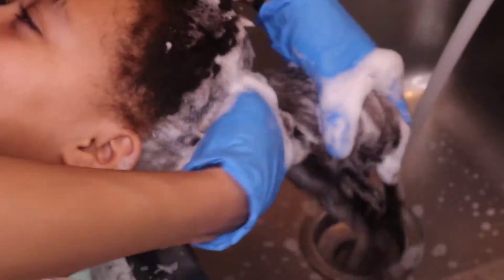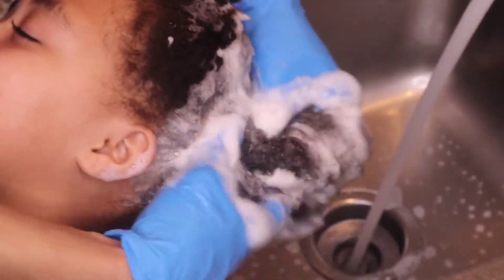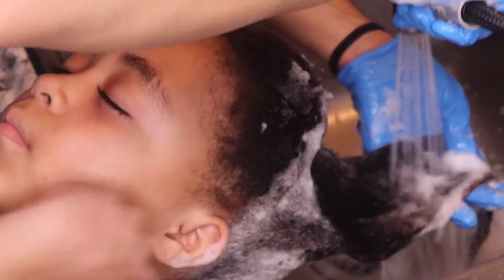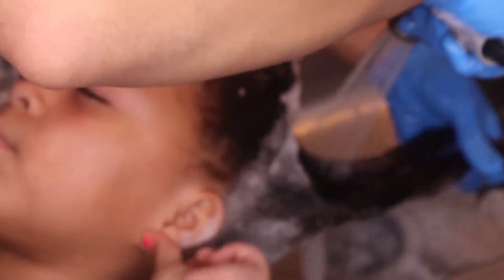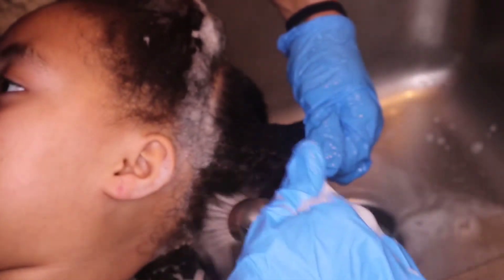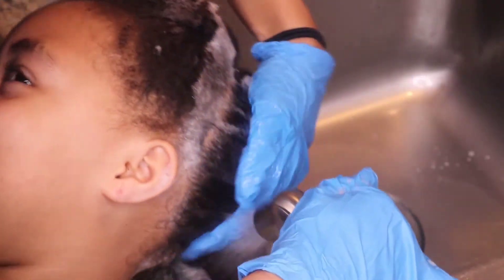With the tea tree mint oil it leaves your hair just feeling open and you feel all of the breeze. When it comes to her ends, I don't scrub because the hair is at its weakest when it's wet, so I just rake the soap through her strands to get whatever I can off. Look at that wave pattern — her hair just looks so much better now that it's clean.